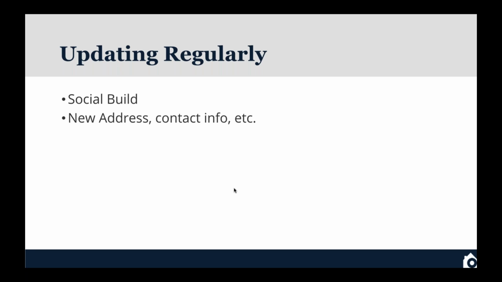Another thing about updating regularly is making sure you're keeping up with your new addresses, contact information, etc. As I showed you those three spots where you can change your contact information, your about me's and all that stuff, make sure you're keeping that updated. If you're moving to a new office, just make sure you got the entire street address correct. Even if you're moving next door, make sure the suite number is correct and everything such as that. Same thing with phone numbers, obviously, as well as with email addresses.